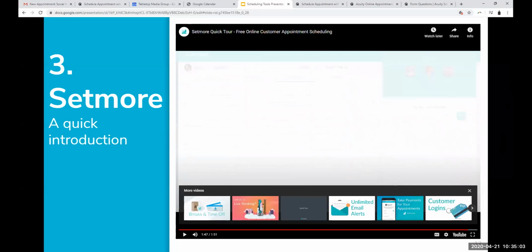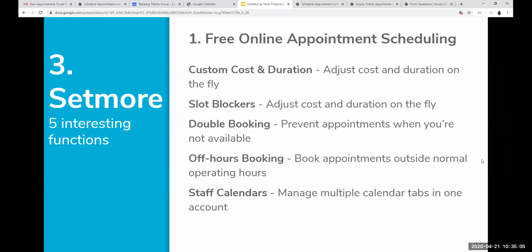All right, so that's just a brief overview of Setmore. So pretty similar. I think their platform is a little bit more colorful, and I just seem to like the aesthetics a little bit more on their platform. That's just me. Like I said, definitely play around with all of them and just see what's best for you. A lot of them do offer free demos for like a week, maybe 2 weeks.